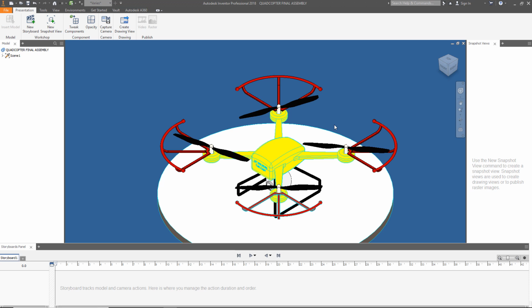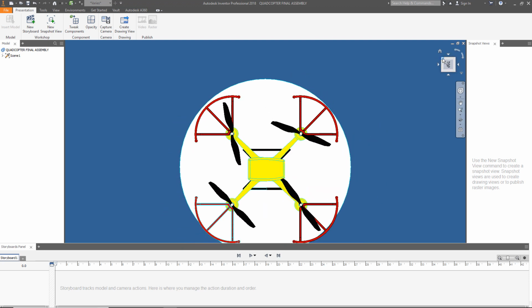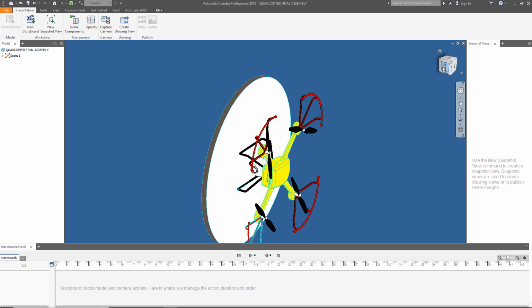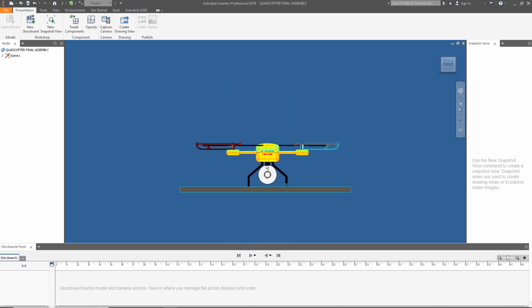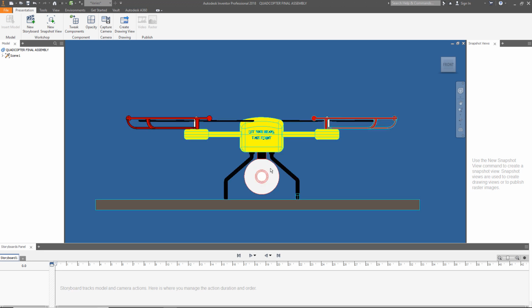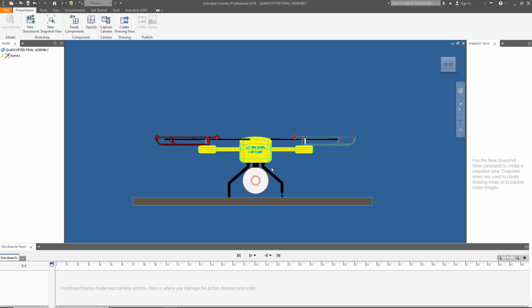So the first thing that you want to do is set up the view that you have. If you notice in the view cube, I'm going to rotate this around. It might bring it in kind of wonky at first. So this is going to be my front view, obviously, because it has the cool words up here. There's my camera pointing at you. So that's going to be the front view, and it's already set there. But if it wasn't, you would just pick the view that you want to be the front.